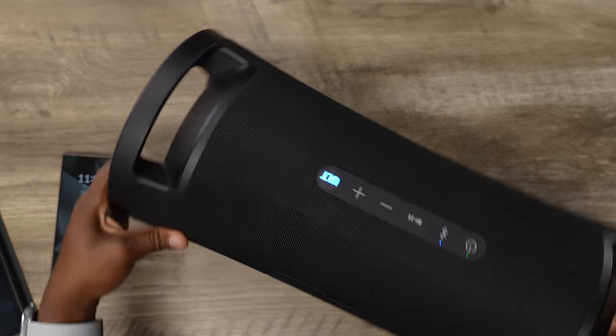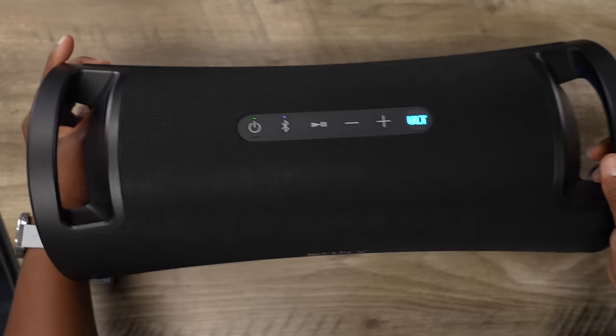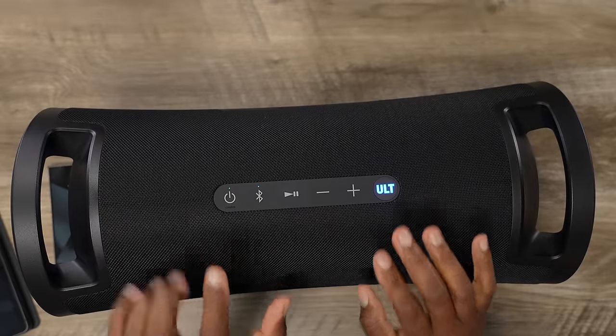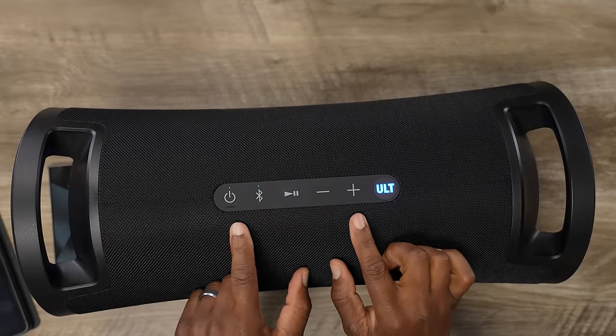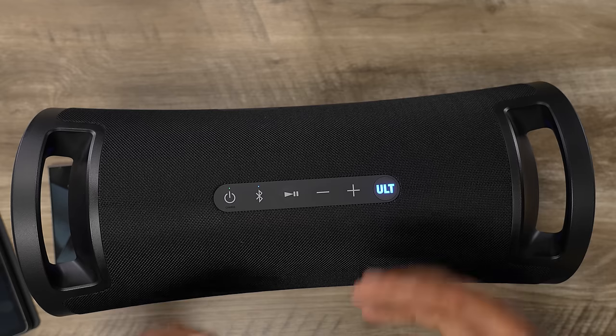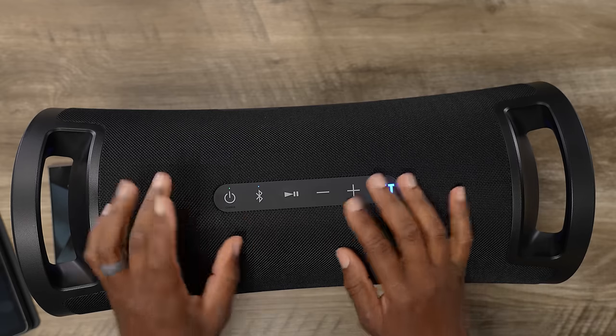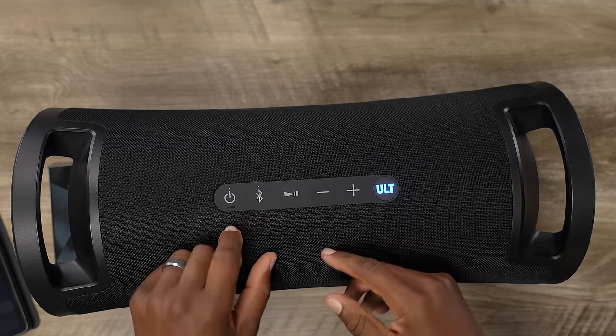But come in here, man. Check this out. I want to show you this. Let me turn this around so you can see it. We've got the button layout here, which is massive. I love having a big button layout because it's a big speaker. You're kind of doing stuff, you might have a drink in your hand or whatever, right? So you ain't got time to be searching for no little bitty buttons that you can't even see.